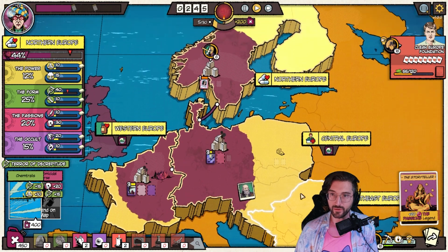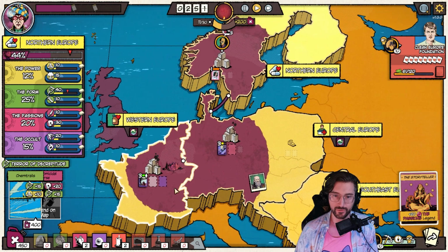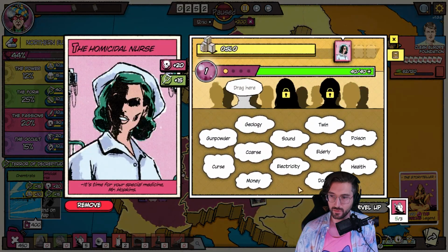Oh, she's working in Southeast Europe, which we have no information on. But our spy is really good, so. Let's upgrade the homicidal nurse.